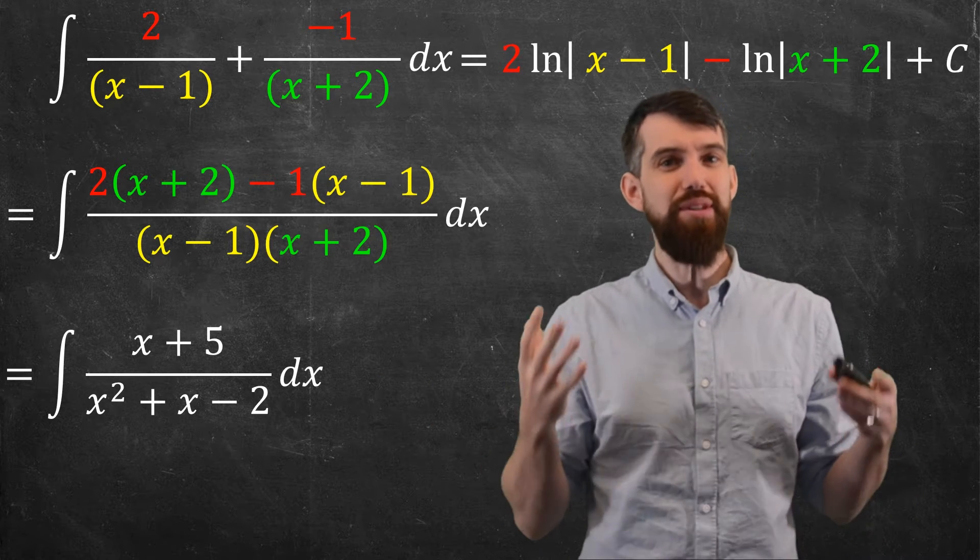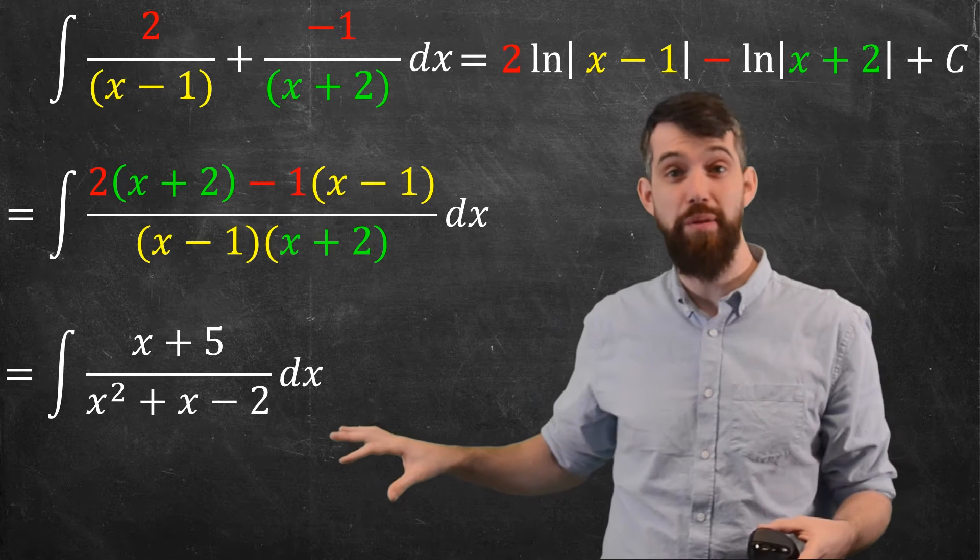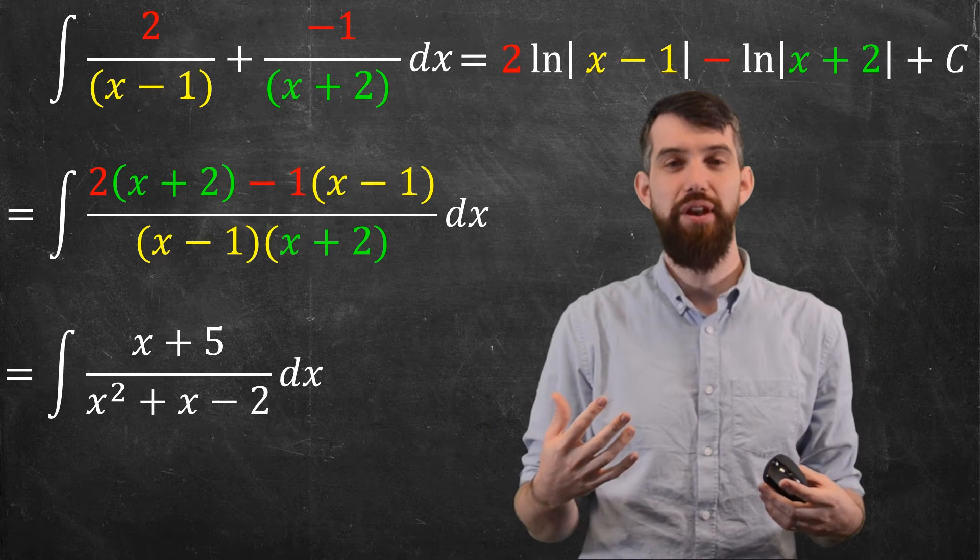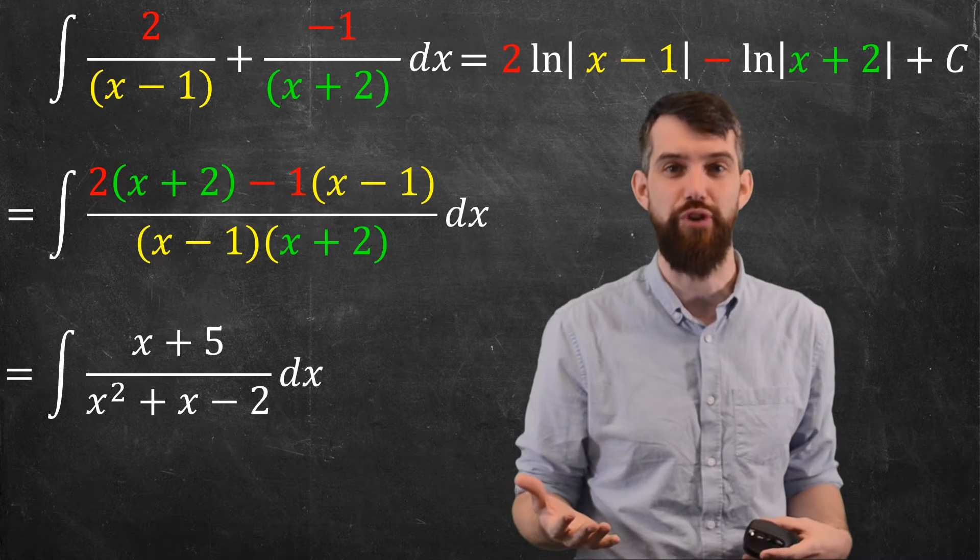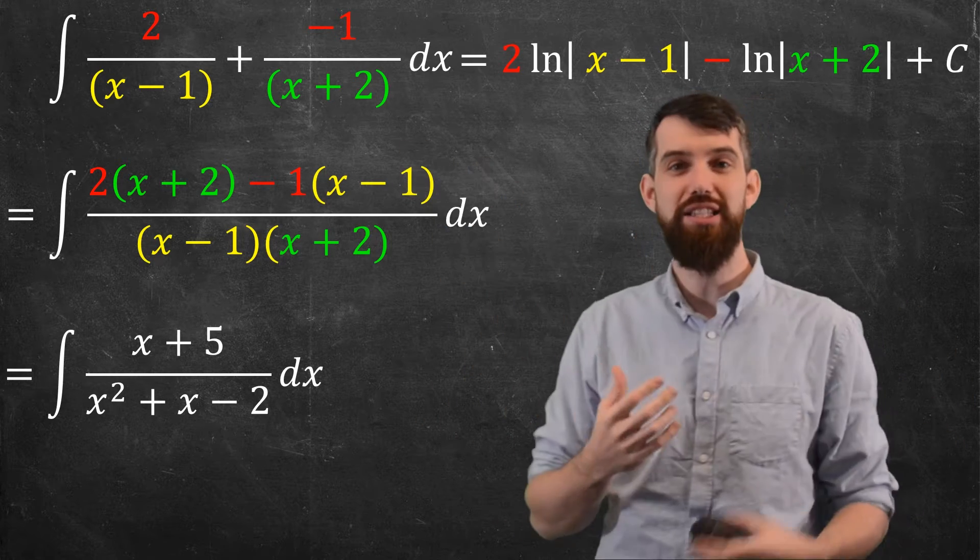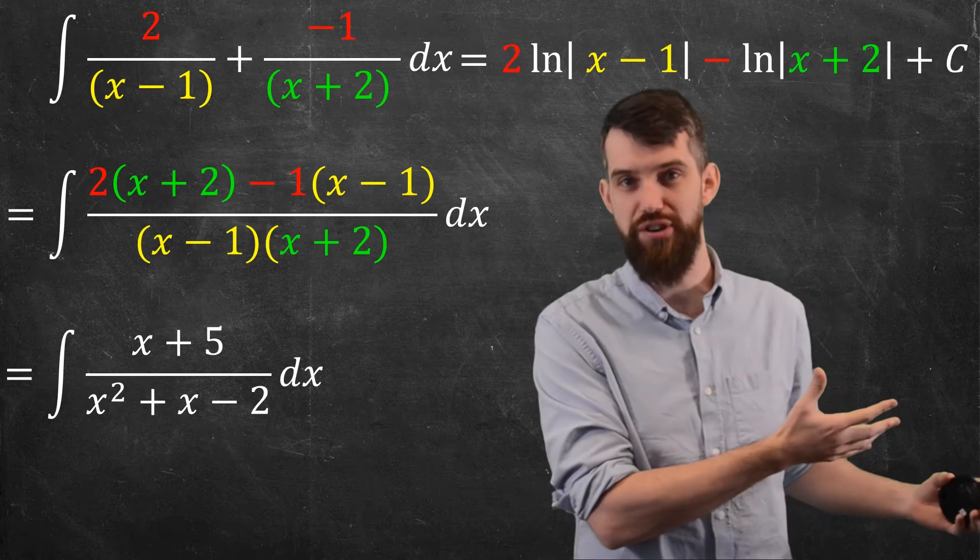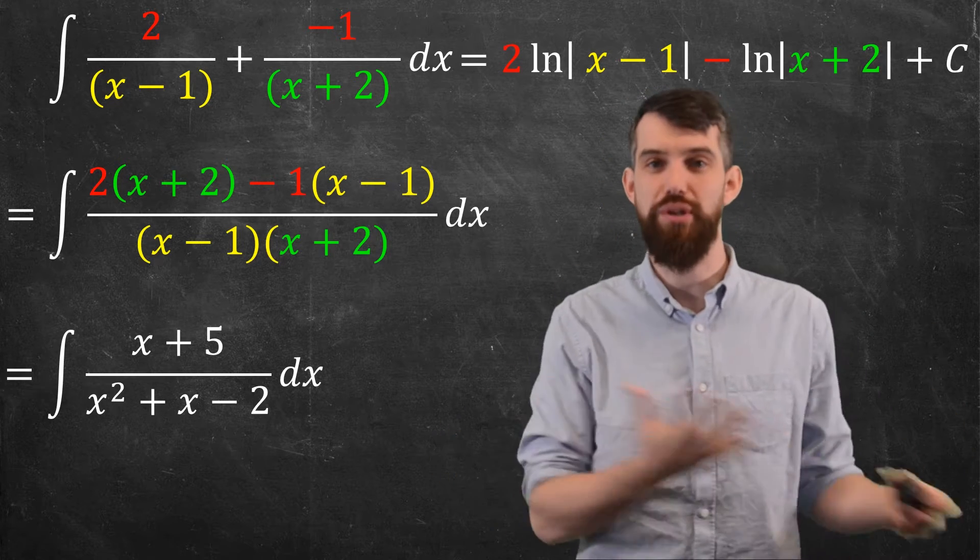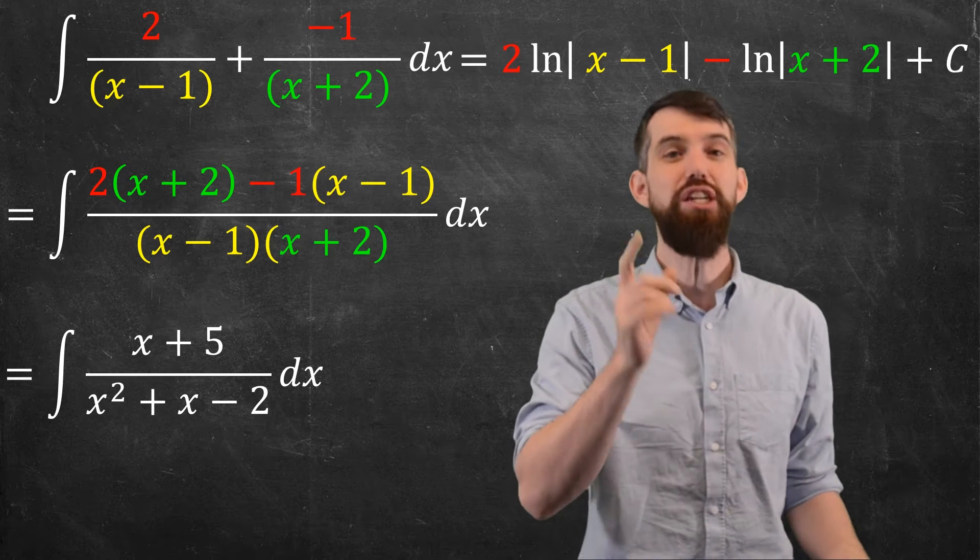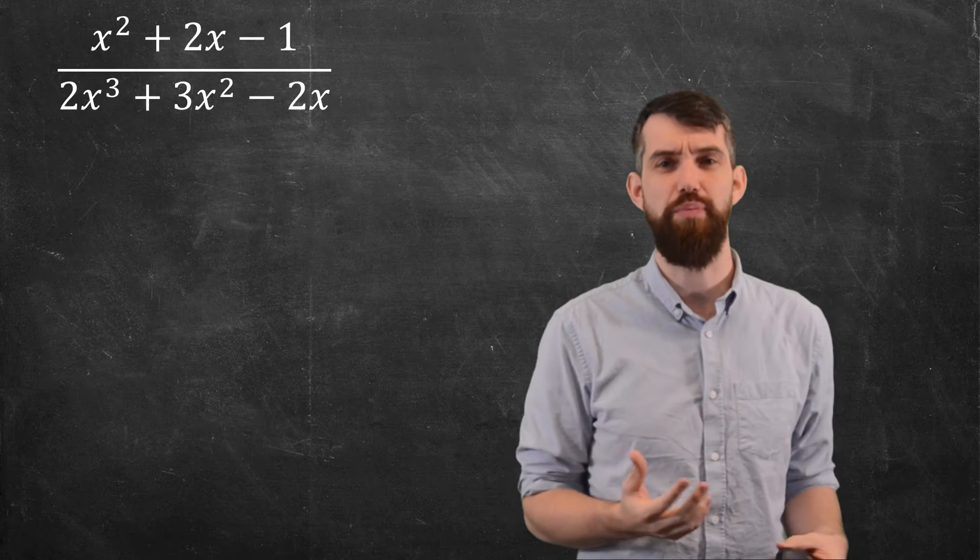So then, if I was given an integral that looked like the bottom here, one of these challenging ones, then what I want to do is try to do this process where I undo a lowest common denominator trick, and that's going to turn it into this top form that I do know how to do. So how in general do we undo finding lowest common denominators? Let's actually do it in a harder example to illustrate the point.